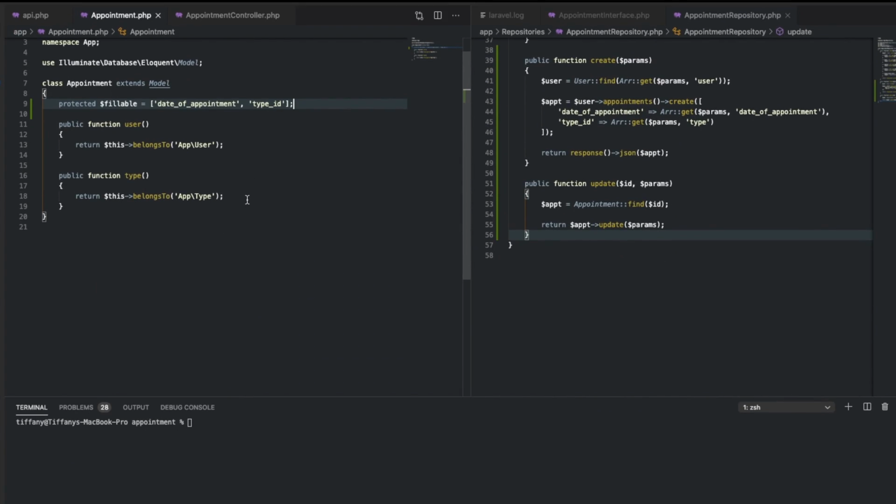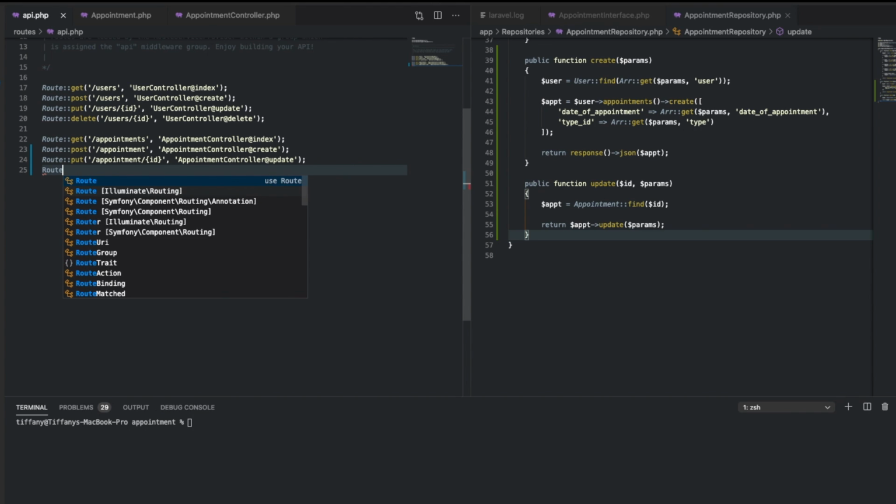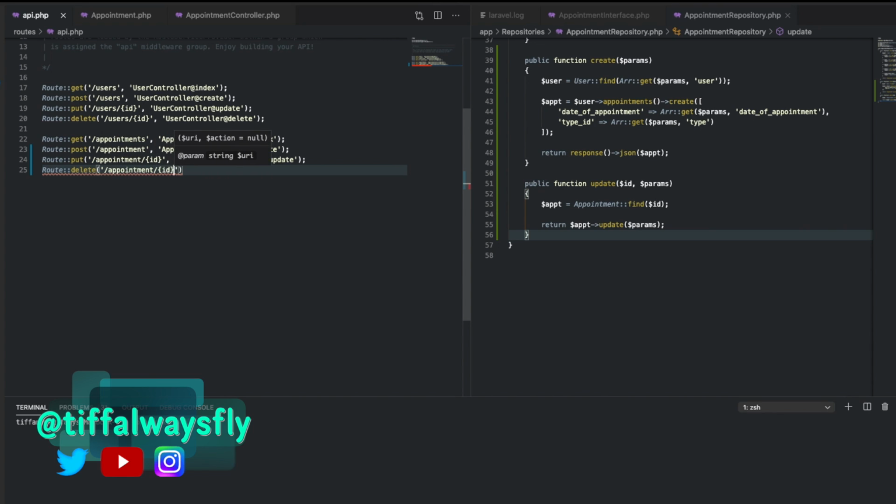Now we're going to go ahead and delete appointments. So with this route, we're just going to go to the appointment, and then we have the ID of the appointment, so we don't have to get params for that. It's already in the params of the route. And then appointment controller delete method.